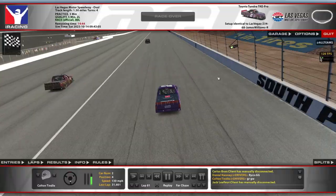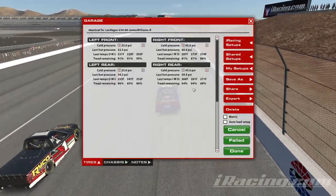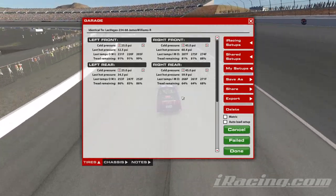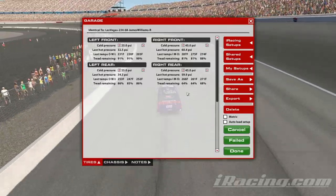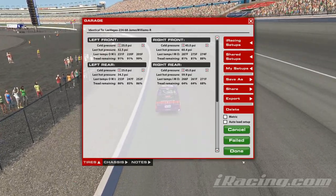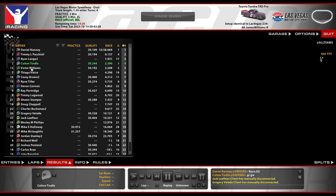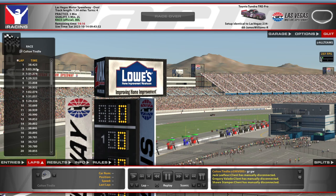Alright, we'll park it. What were the tires at the end? Oh my goodness. 81.64. That is really on the right rear. I guess I just got used to how loose it was, or maybe the line I was running was helping navigate how bad the rear tire was. But very interesting. Able to hold on to P4. I'm glad I did and didn't spin out.